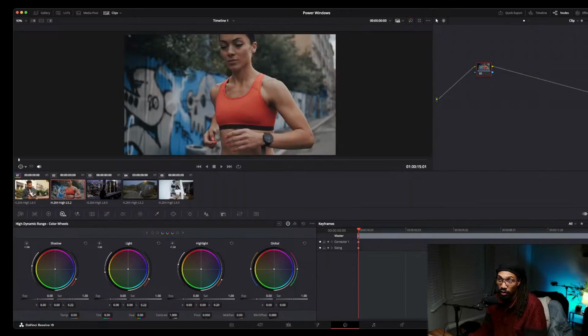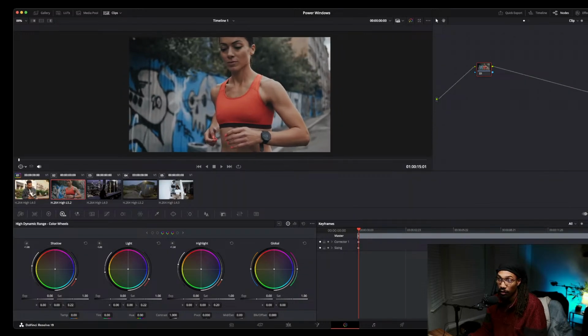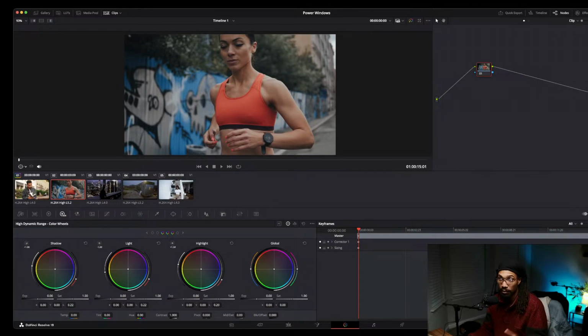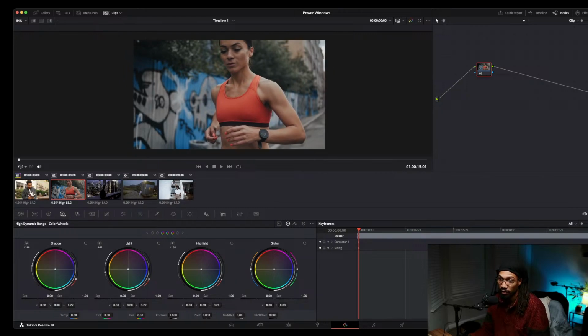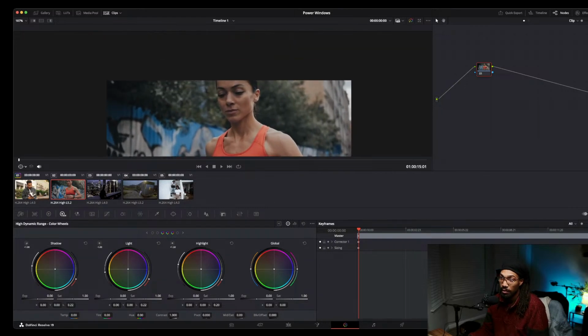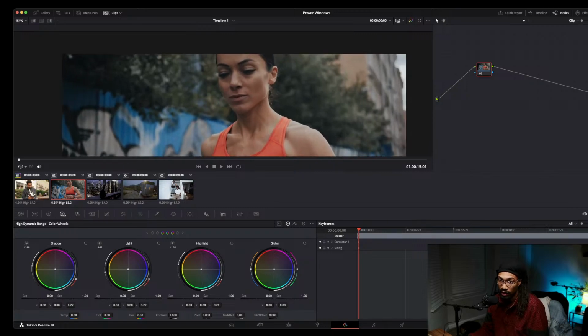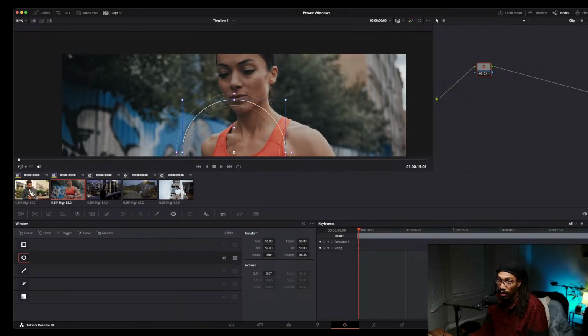Now this one, I'm going to do a similar type of thing. This is a darker type of shot. And let's just say they were like, all right, we love the way the background looks. Can you just bring her face up in exposure? So same type of situation. All I would do is draw a mask around, and this one, let's switch it up a little bit.